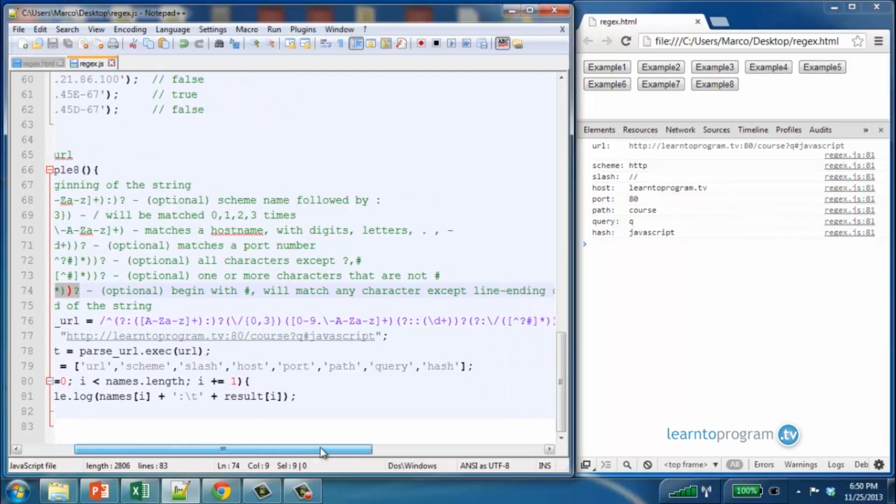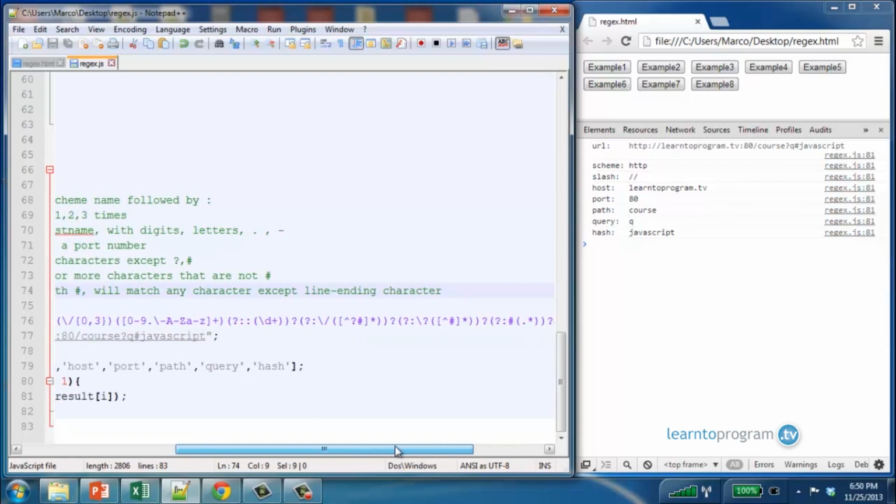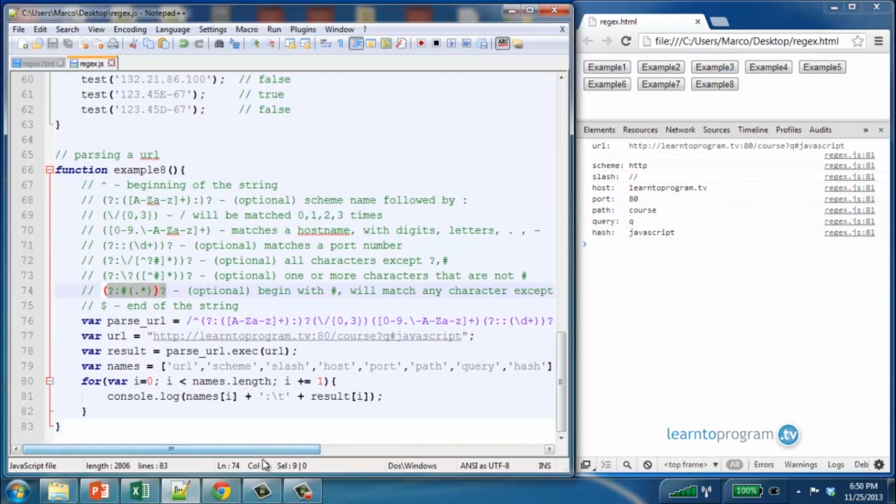So this is a very simple example of how to construct regular expressions and match them against a string. Many times you have to extract tokens from a URL, and writing regular expressions is very useful. You can declare capturing groups and non-capturing groups. Non-capturing is an optional group.